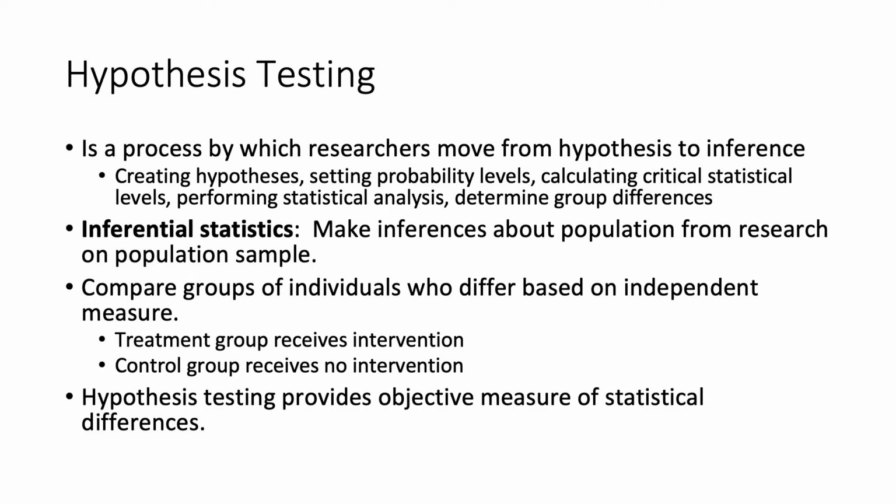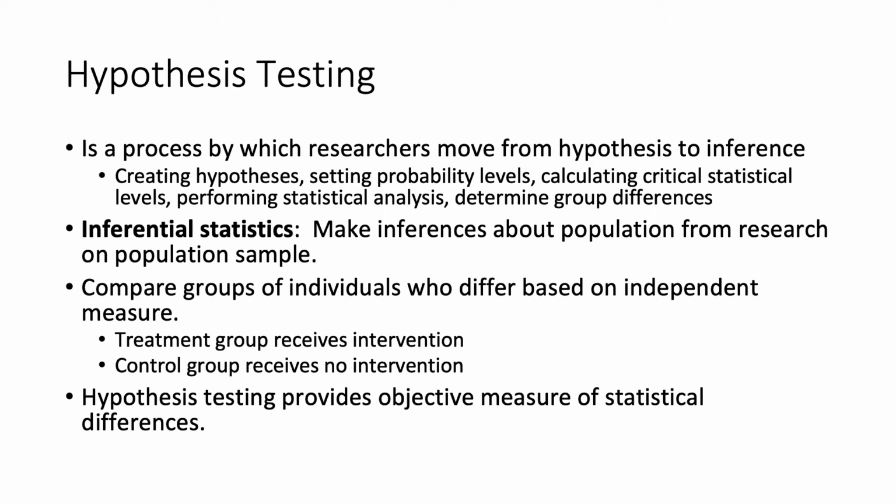Hypothesis testing is a process by which researchers move from hypothesis to inference. Researchers who use inferential statistics will follow a specific procedure of hypothesis testing as an objective way to show differences between groups. This usually involves creating hypotheses, setting probability levels, calculating critical statistical levels, performing the statistical analysis, and making a decision about group differences. Inferential statistics makes inferences about populations from research on population samples.